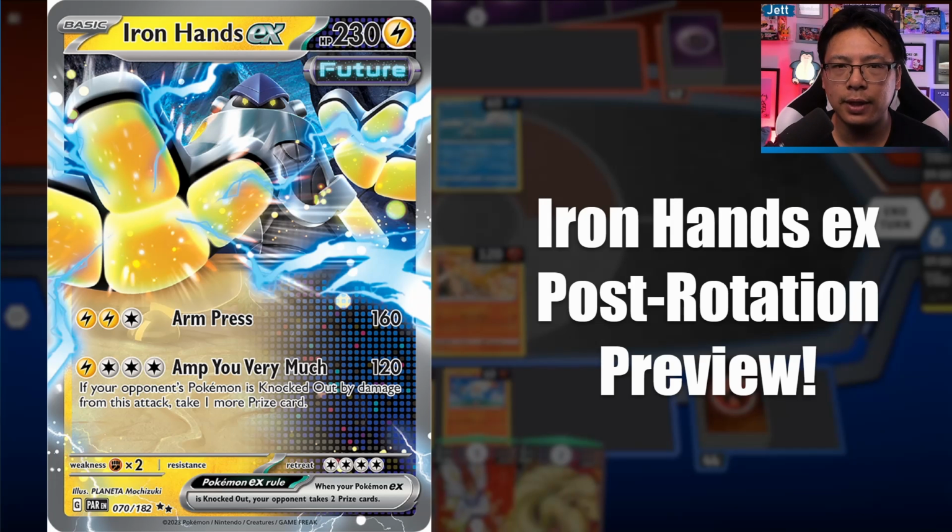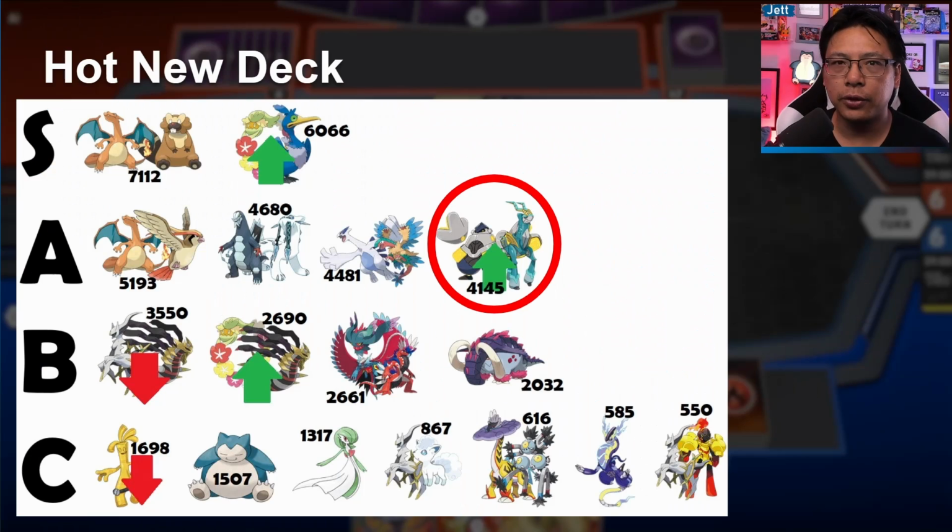Let's take a look at this Iron Hands EX Future Box deck. First off, shoutouts to OmniPoke for this tier list, compiling the results and giving decks points based on their performance post the Fukuoka Champions League. And one of the biggest winners coming out of that event is actually Iron Hands with Iron Crown.